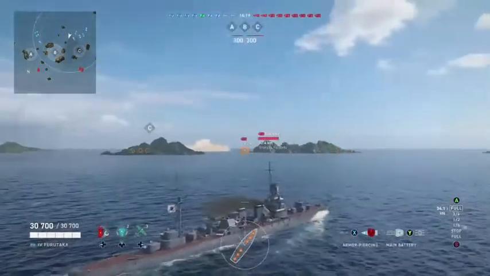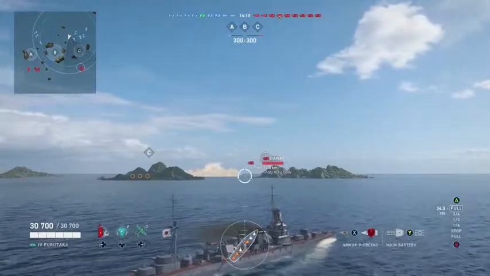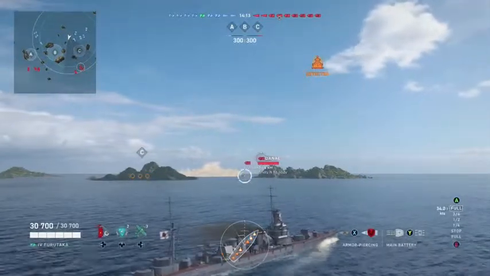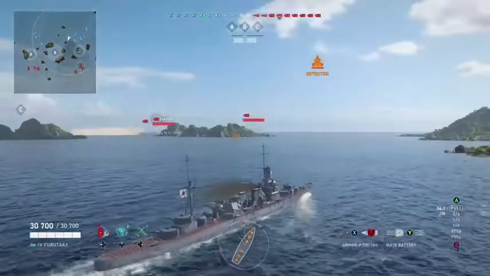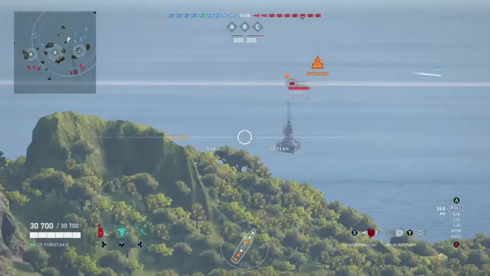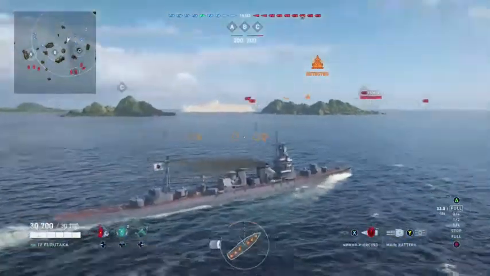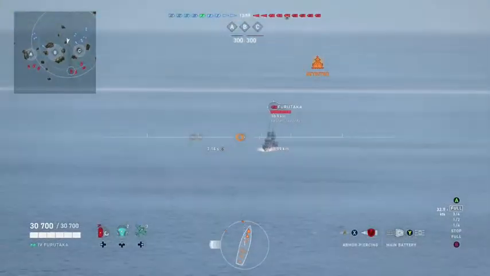And over there, those are two enemy ships that we just spotted. There's a Dane, and I can't see that other ship. New York. Okay. Oh, and the Ichizuchi. They're really hard to say, the Japanese ships. And then there's another one, the Furutaka, same ship as me.